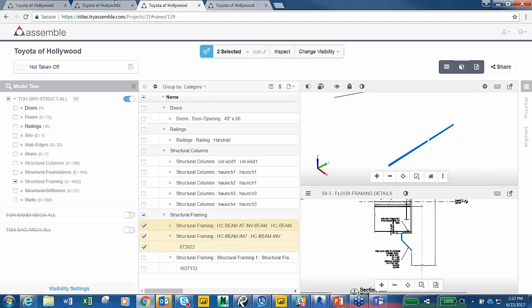Yeah, Kris, to jump in there for a second, it's really interesting because we talk a lot about, I know you and I have had this conversation a number of times, model QA process, and how do you know what quality of model you have, and how do you quickly go through that process so that you know these are reliable quantities, the model is of quality that you can use for that workflow and quantify things from the model.